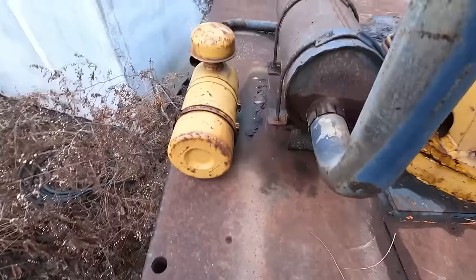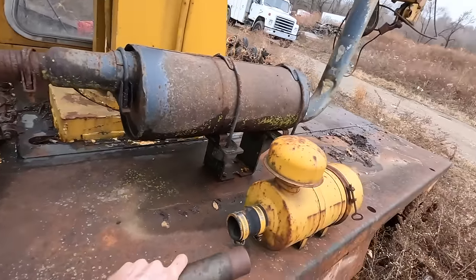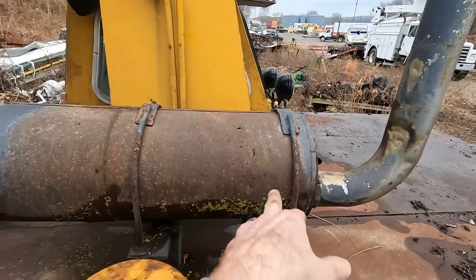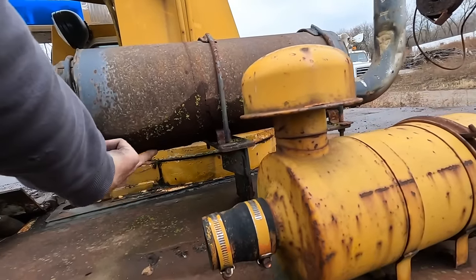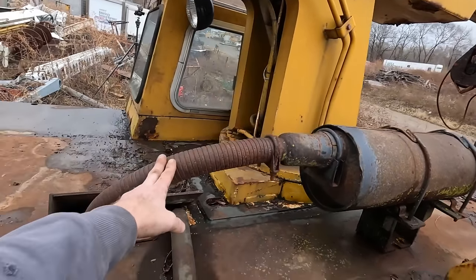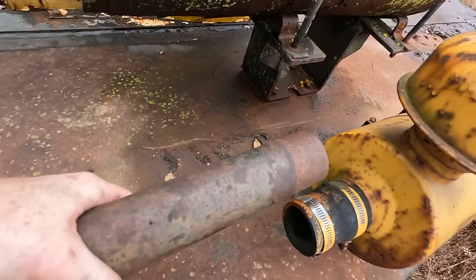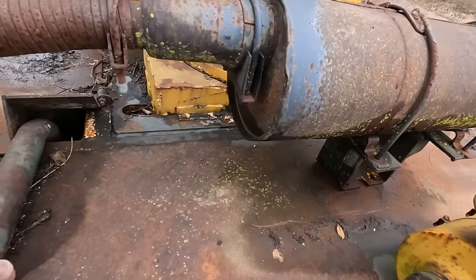Okay, so here's our exhaust, I think. So I'm not quite sure what's going on here. Oh, that's air intake. This is the whole exhaust. See, there's no cap on it. So the water has been going right down here. Luckily, it's kind of just been filling up this exhaust and rotting it out, because it would have to fill all the way up to then go down into the engine. And then here's our air intake. This pipe. I'll slide in there somehow. Yeah, we'll mess with that later.